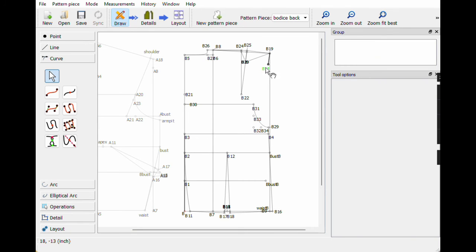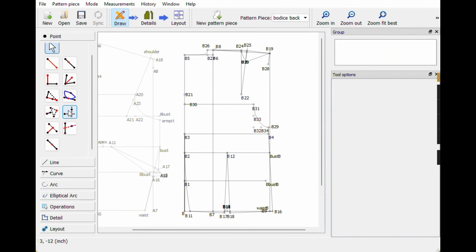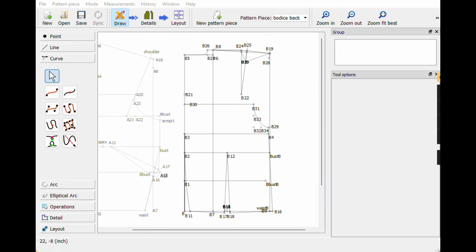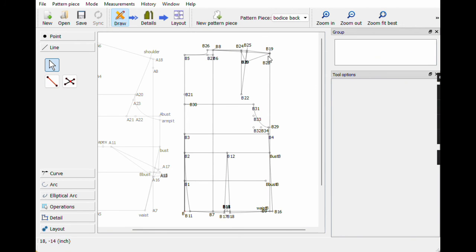Okay, now we need to curve this back up to here just a little bit. So I'm going to square those off from each other. And what I'm actually going to do is just connect these two lines. It's not going to be a 90-degree angle like I want it, but that is a nice little armhole curve, and I am happy with that, so I'll take it.